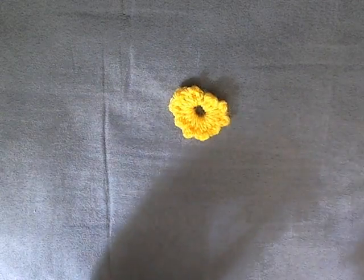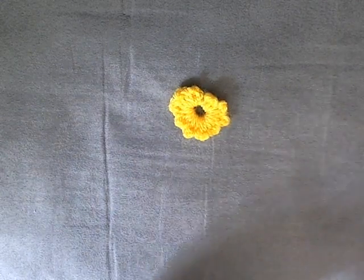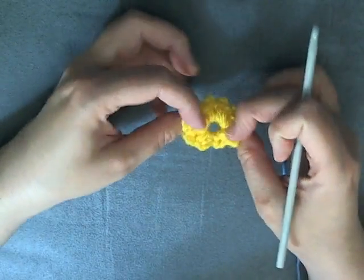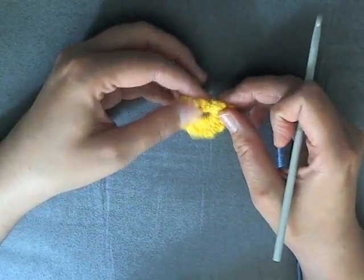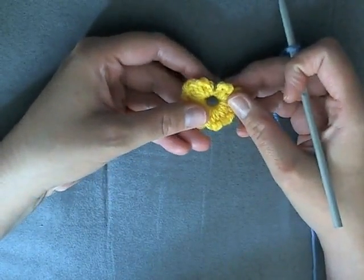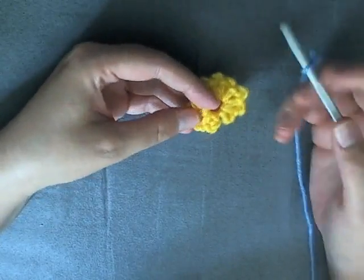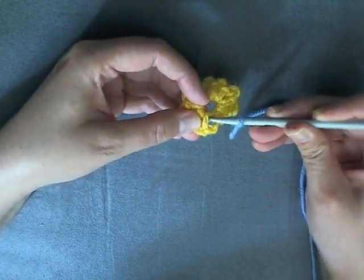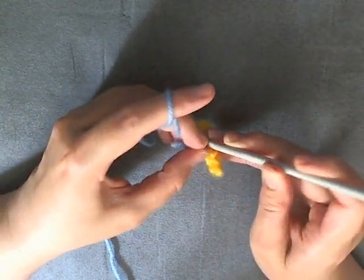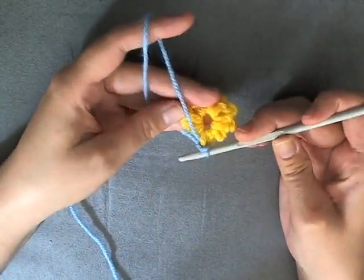Okay, when you get to the end, go ahead and cut your string, and then you need to change colors to the color that we're going to be using for the petals of the flower. So get that color and put it on your hook, and I'll show you what you do. This, as you can see, is a split on the top. This is where you ended. So what you want to do is just flip that over and slip stitch into the back stitches of those little petals that you did.